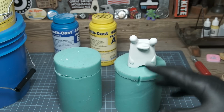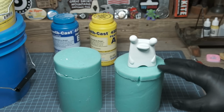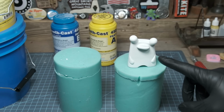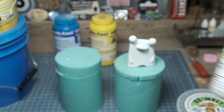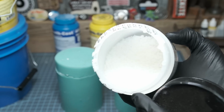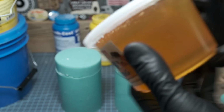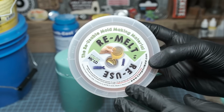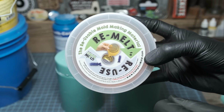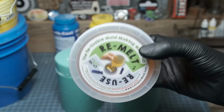And so I hope this is not too much information. It's a lot of technical stuff, but I really like to share these things for anybody that might could help y'all. If that does not work, then I'm going to try a composite mold. The closest thing I have used to that is a little product called Instamorph. All that is is these little pellets. You can melt it down with a little heat gun. You can use it for mold and keep on reusing it. I have never used this for one reason and one reason only. Crafsman does not own a microwave. But we can do it with a double boiler, something like that.